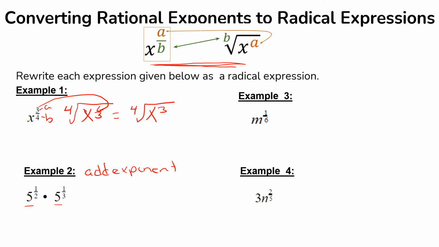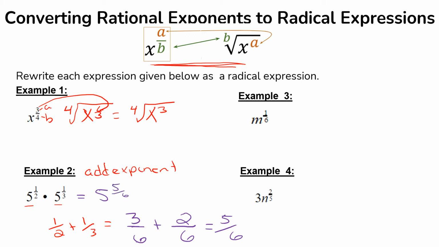All right, so we want to add 1/2 and 1/3. I'm just going to do some work down here. So 1/2 plus 1/3, because I have to add those fractions. They don't have the same denominator, right? Well, my least common denominator would be 6. So just adding fractions as we normally would by finding the least common denominator. Then I ask myself, 2 times what will give me 6? 2 times 3 will give me 6. So I can rewrite 1/2 as 3/6. And 3 times what is 6? 3 times 2 is 6. So I can rewrite 1/3 as 2/6. When I add them, I get 5/6. So that is my new exponent. That would be 5 to the 5/6 power.